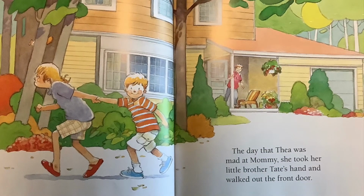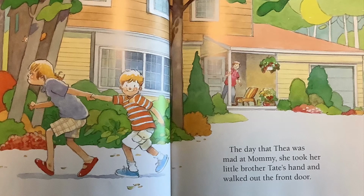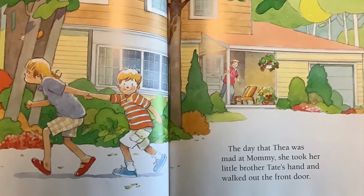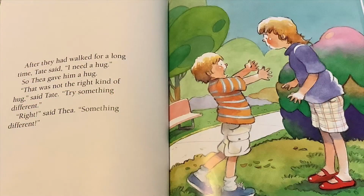The day that Thea was mad at Mommy, she took her little brother Tate's hand and walked out the front door. Ooh, look how mad she is. After they'd walked for a long time, Tate said, "I need a hug." So Thea gave him a hug. "That was not the right kind of hug," said Tate. "Try something different." "Right," said Thea. "Something different."